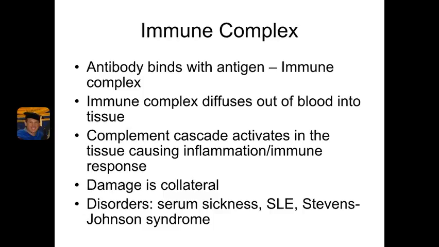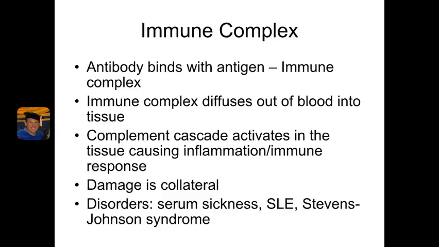And then when the complement cascade activates against that complex, it's going to cause inflammation or an immune response somewhere else in the body. So it's kind of like collateral damage. Collateral damage is when you are fighting someone and you destroy something else by accident. So let's say that you're fighting with your brother, and by accident, one of you hits the glass door and the glass door breaks. You didn't mean to break it, so that was collateral damage. So in this case, the body isn't meaning to damage itself. It just kind of happened because the immune complex was there and it had to hit it.